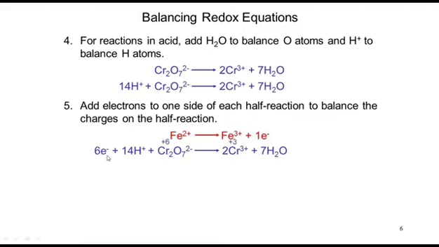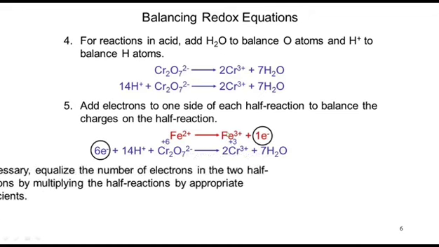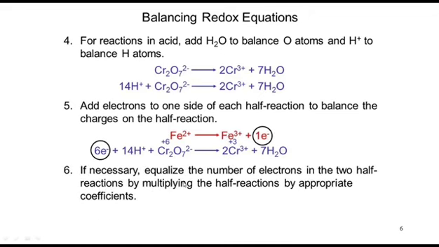And so that is the reason why we have this 6 electrons, since we notice that for 1 chromium atom it has to gain 3 electrons for the oxidation number to drop from +6 to +3. Okay, and so now if it is necessary, we have to equalize. Okay, because at the end of the day we need to add the oxidation equation and the reduction equation, and we can only do that if the charges are equal.